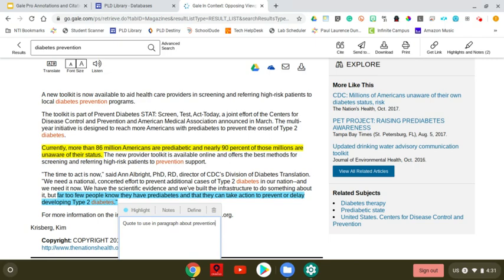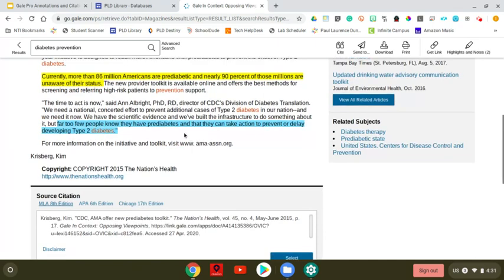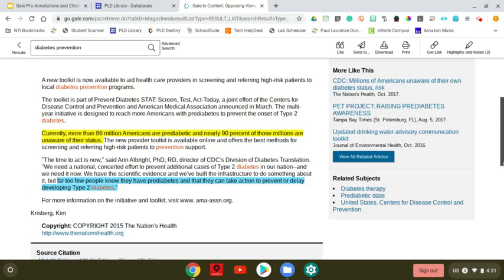I could be more specific if I wanted to. And then I'm going to want to go ahead and save that. Oh, let's make sure that note saved. It sure did. All right, so go ahead and save that. Now I have my highlights, and I've got my annotations here.